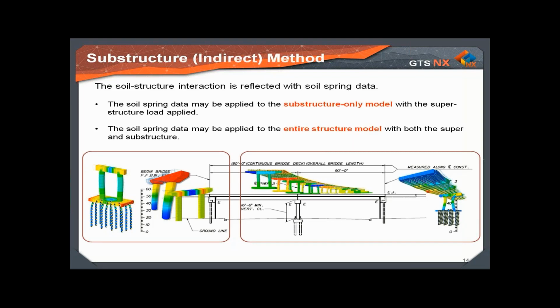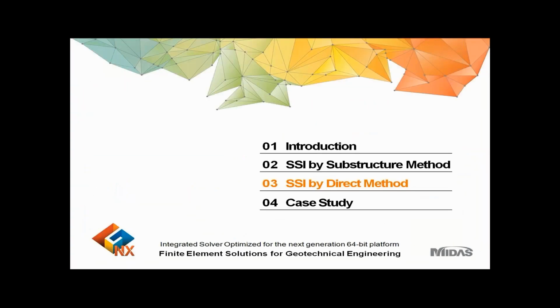The second model, a bridge with all of the superstructure and substructure together, can be time-saving if an engineer would like to perform a direct interaction check, which I will introduce today. It is because this whole bridge model and data can be transferred to the MIDAS geotechnical software, GTS NX. We'll get to the direct analysis in a little bit. Now I will present the calibration and the direct interaction method and compare the results between the different SSI methods.